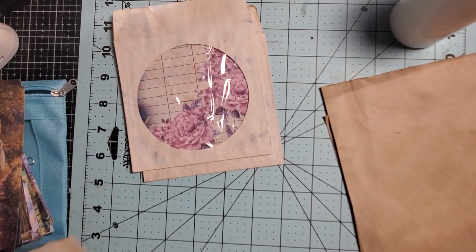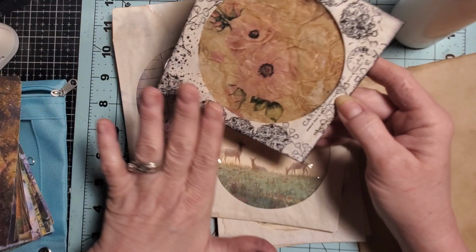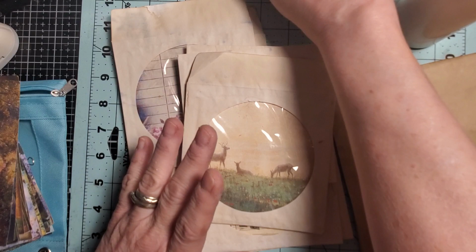Oh, I was going to show you guys. This is one I did the other day with our faux rice paper, one of my napkins. I just did some stamping, and today I wanted to brush over it with some brown distress ink to match it up a little bit. That's kind of what I'm talking about. You can just do some stamping around your edges and decorate the outside. Then you can glue a few little things here and there, and you've got an adorable pocket.